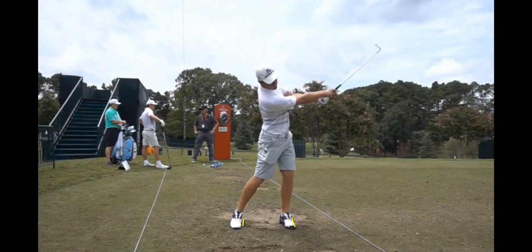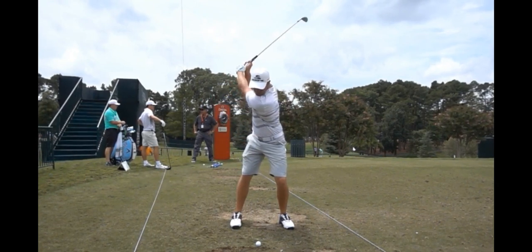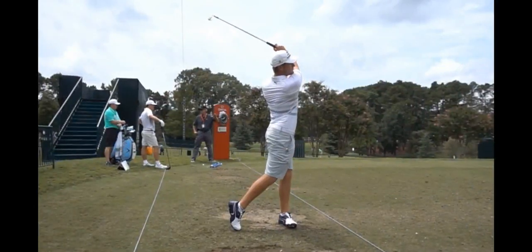He's a really nice player. He just goes about it in a different way. He has a very physics, mathematical type of mind, and that's just the way he perceives things. So I think it's kind of cool when people can bend the rules a little and still get great results and get on tour just doing it a different way. So just wanted to go over some things that make him a unique player, but he's definitely a great player at the same time. Thank you.